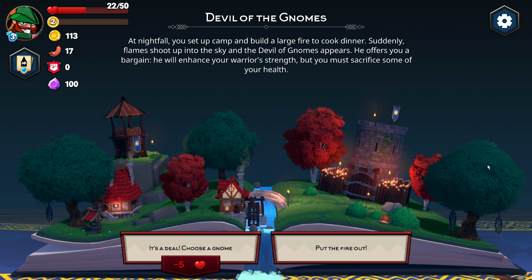Devil of the Gnomes. At nightfall, you set up camp and build a large fire to cook dinner. Suddenly, flames shoot up in the sky and the Devil of Gnomes appears. He offers you a bargain. He will enhance your warrior's strength, but you must sacrifice some of your health. 5 HP.